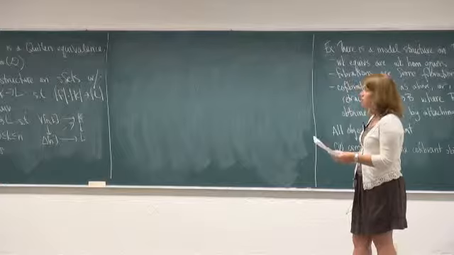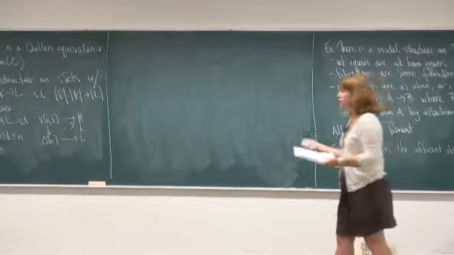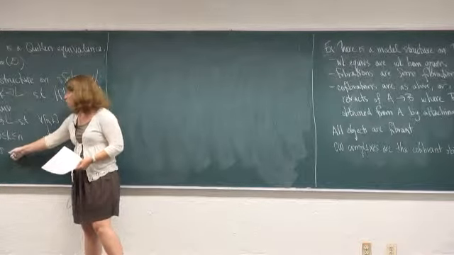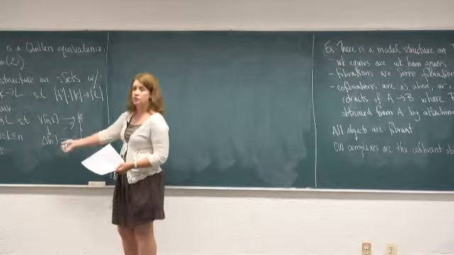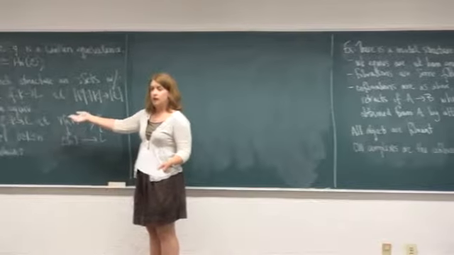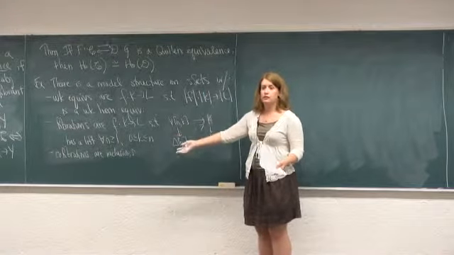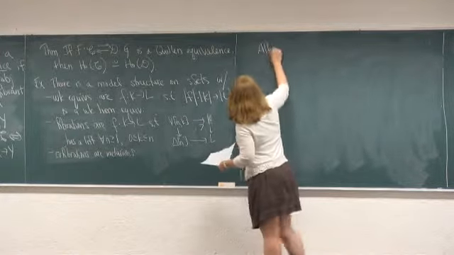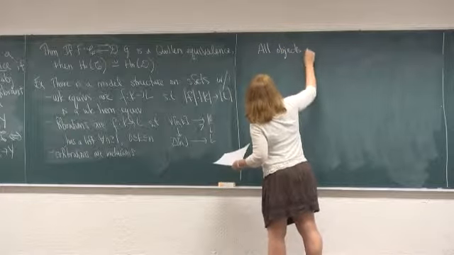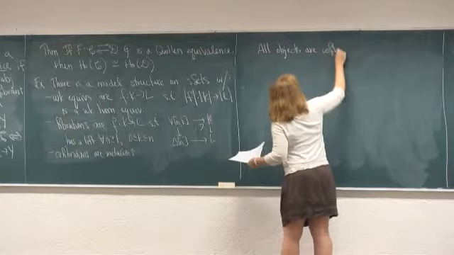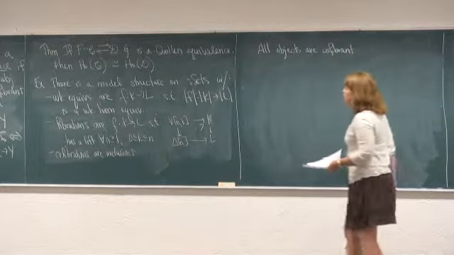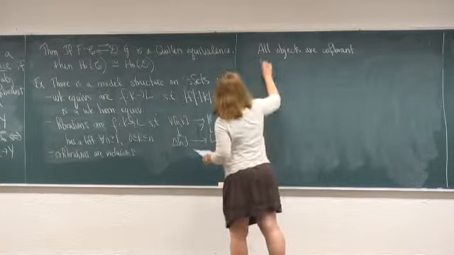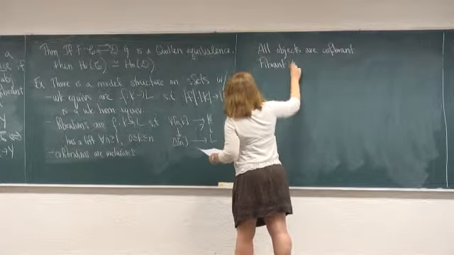Okay, so let's talk about fibrant and cofibrant objects here. If cofibrations are inclusions, well, what's the initial simplicial set going to be? It's just going to be the empty one, and that includes into everything. So in this case, everything is going to be cofibrant. But not all objects are going to be fibrant. So what's it going to mean to be fibrant?